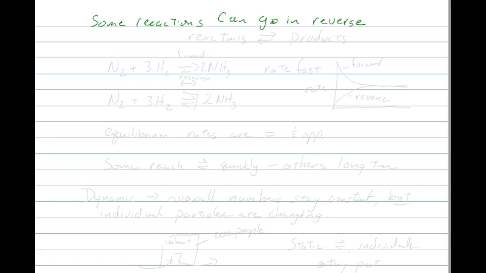A lot of biological reactions have the capability of switching. Blood chemistry can go back and forth to keep the blood from being too acidic or too basic. So that's a reversible reaction. If a reversible reaction occurs, then you can make products or you can make reactants. Reactants can go to make products, and the products can go to make reactants.